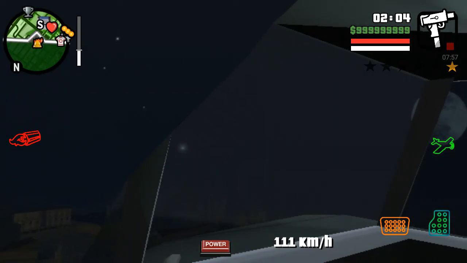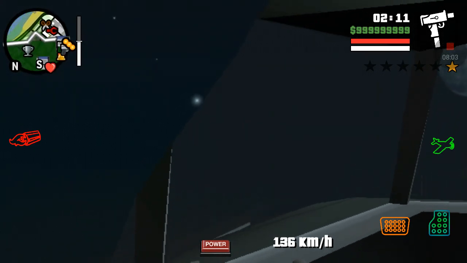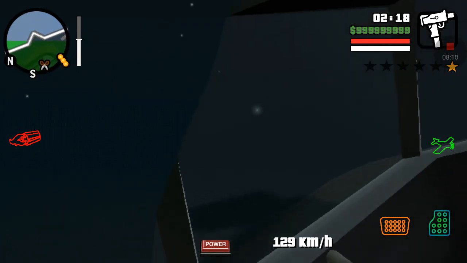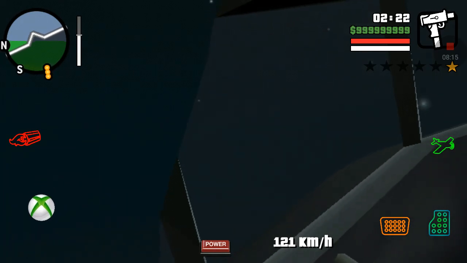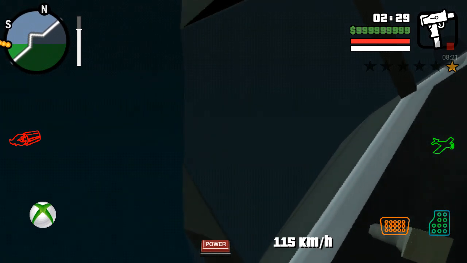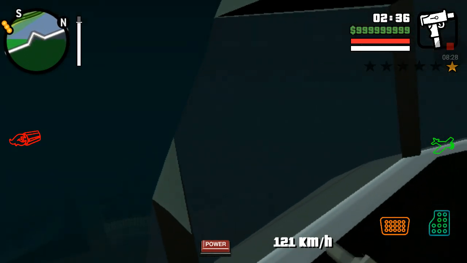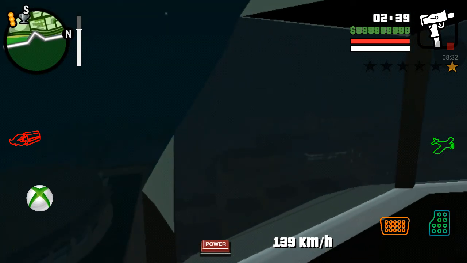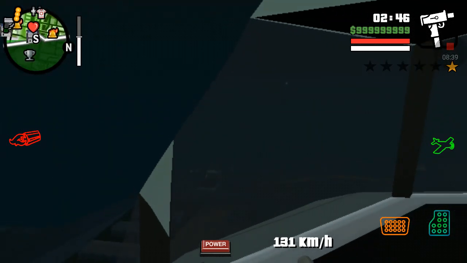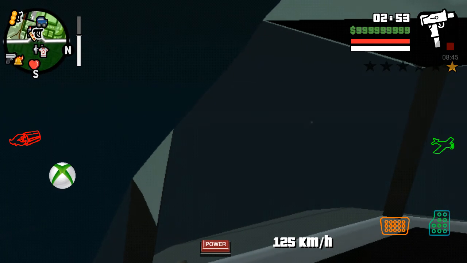We can see this is like some type of older plane, and it may not even go that fast. As I said in the other video, the planes only go 167. This one right here is slow. It's a big huge plane. You can only find this plane in San Fierro Airport, Easter Bay Airport. Special type of plane though. Has a twin rotary engine, one on the left side, one on the right.